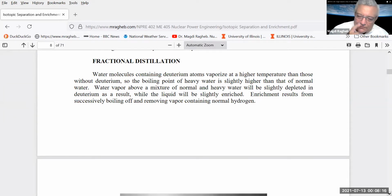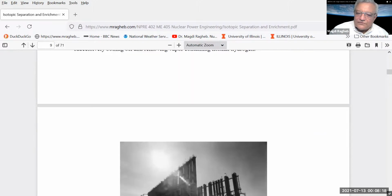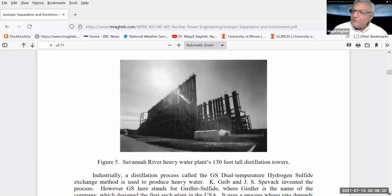So this idea is implemented into an industrial process using fractional distillation, the same way as different products in petroleum, like gasoline and kerosene, have different boiling points. You use basically a distillation tower here, typical of refineries in general, to produce different petroleum products. And you cascade the liquid from the top to the bottom. As you cascade it on shelves here, those shelves would have different temperature levels. You can separate different parts of the distillate in petroleum.